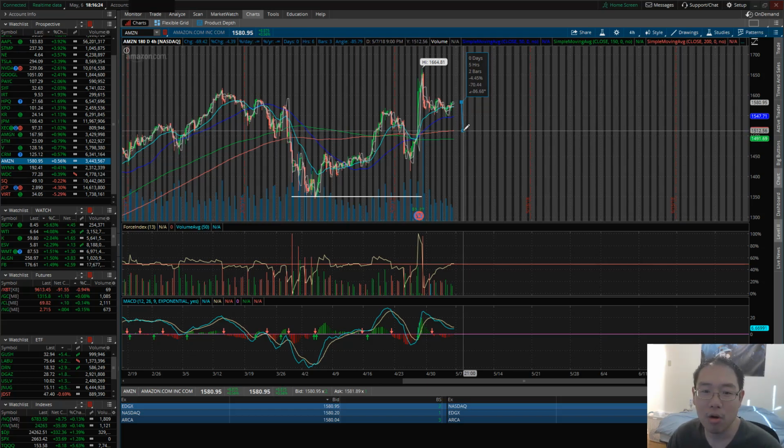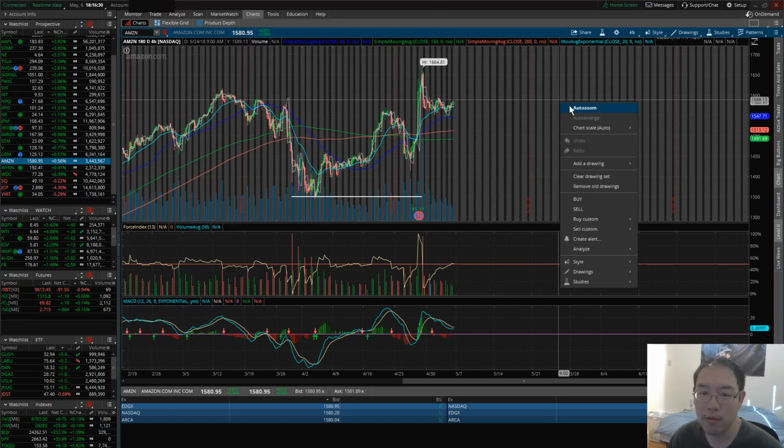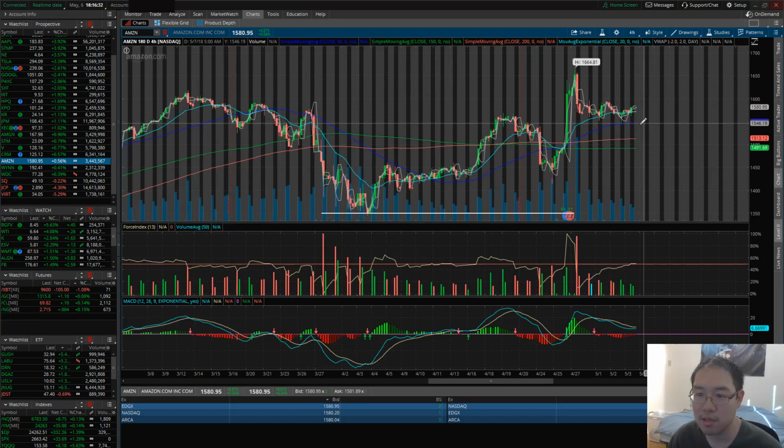Your potential for profit is maybe 3%, 4% maximum, but your potential for loss is, look, 8%. Or if it comes down here, it's still 4%. We don't want that risk to reward ratio. What are we waiting for with Amazon? We're waiting to see what happens, right? Look at the volume going lower and lower. People don't want to invest at this area for good obvious reason. There's too much risk and there's too little profit.